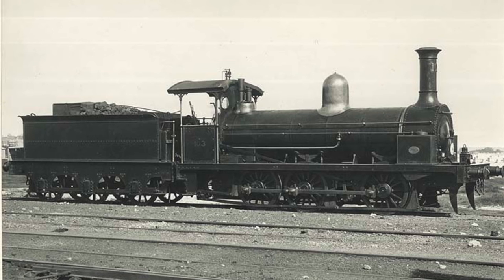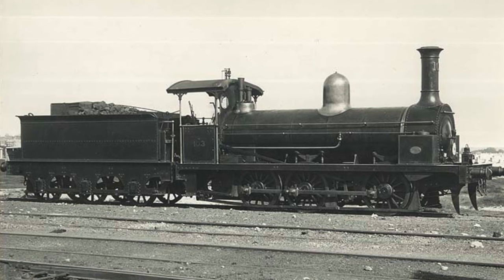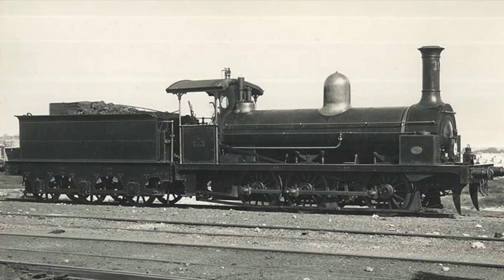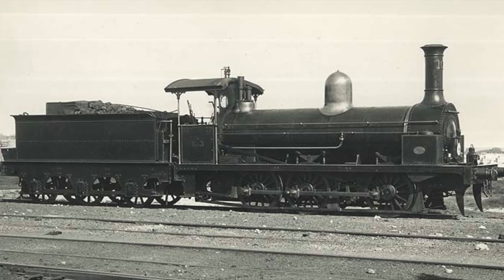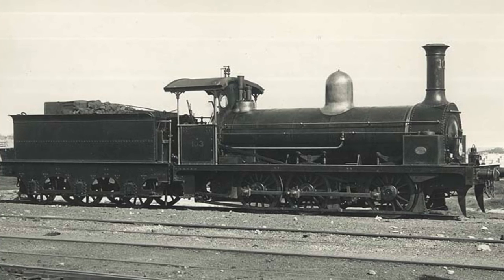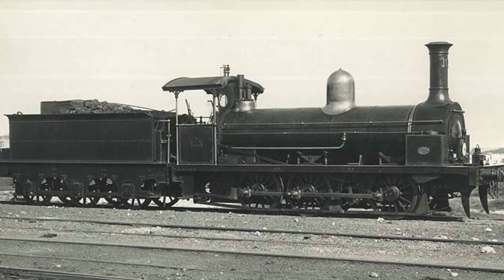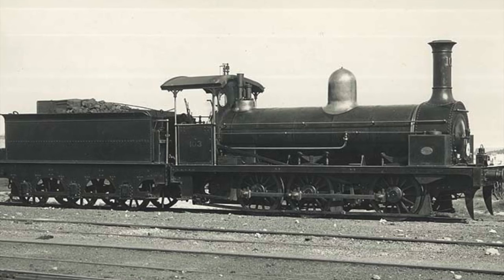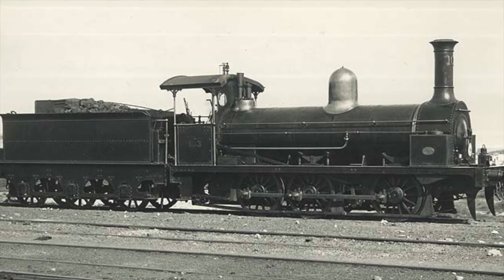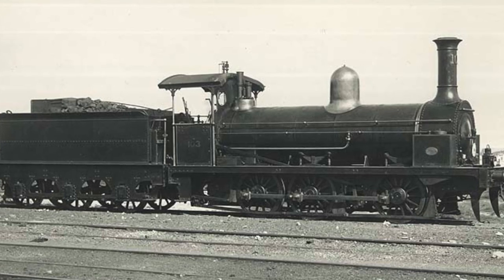So now we come to the sad conclusion of the story. This is locomotive 103, which was involved in the head-on collision. On the evening in question, driver John Egan, his fireman John Larkins, and the guard George Purdue set out from Bowenfels on a special goods train of 9 trucks of kerosene shale oil. The train passed Katoomba at 8:25, Weatherboard, today known as Wentworth Falls, at 8:50, and arrived at Blue Mountain, today known as Lawson, at 9:25.